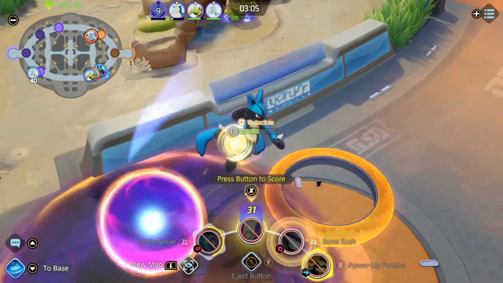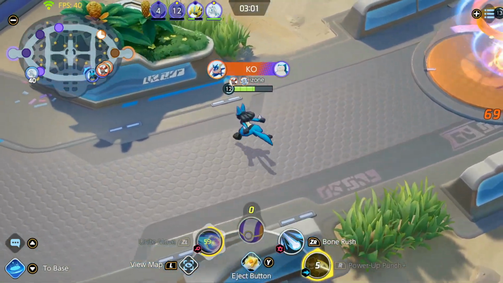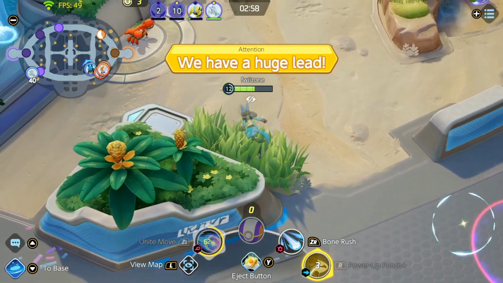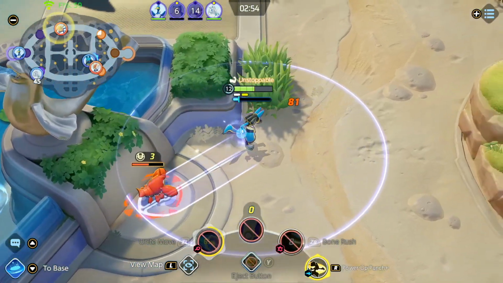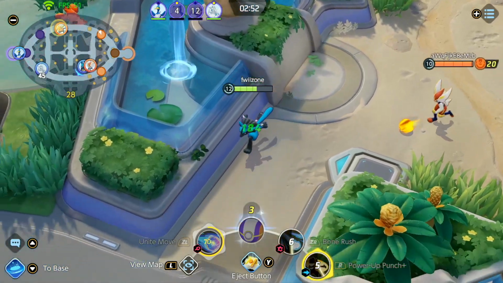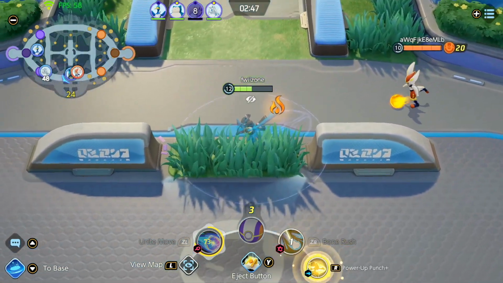I have the Scoreshield, so the Gardevoir ultimate, which is a crowd control, normally would stop me from scoring. I think that's what she was trying to do, but the Scoreshield, like I said, is just too broken. It allows me to complete my score, and you become immune to crowd control while doing that, so something like Gardevoir ult, he can't even stop you. Yeah, I'm just gonna run away.